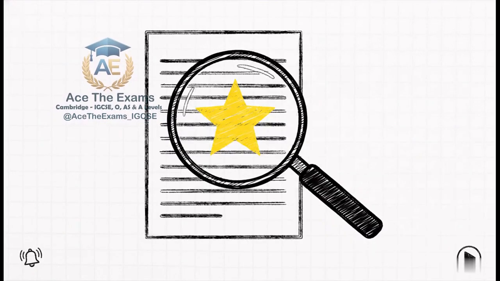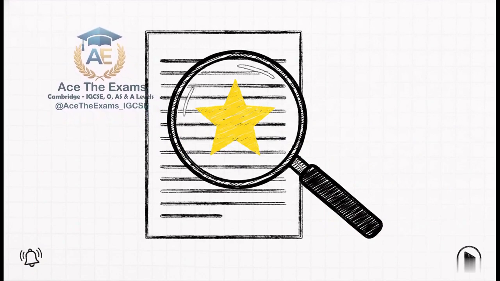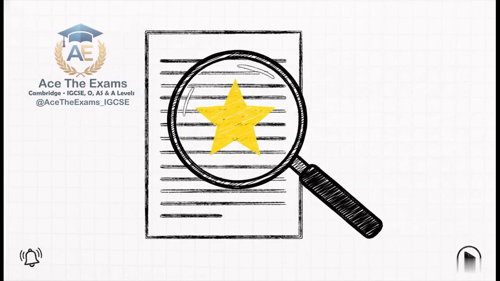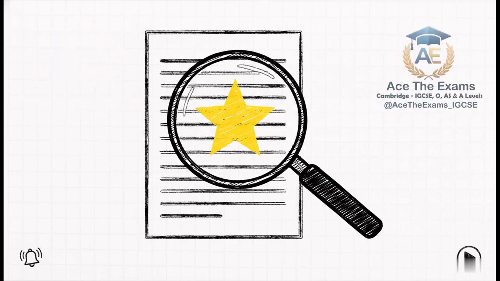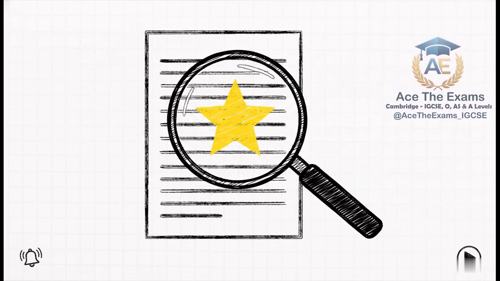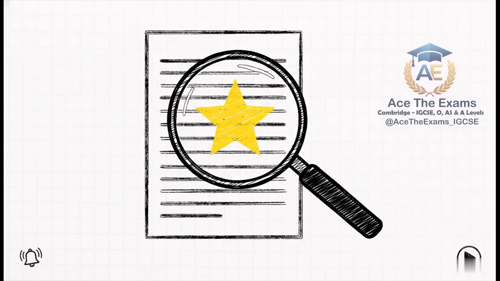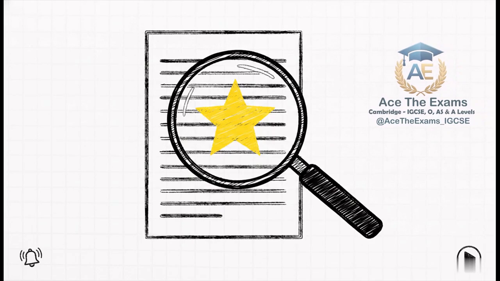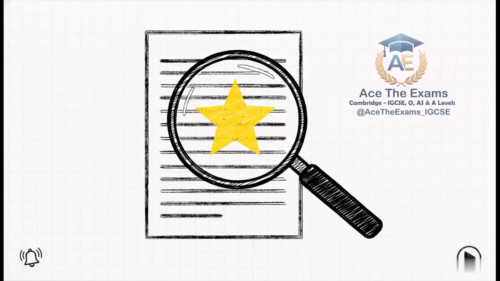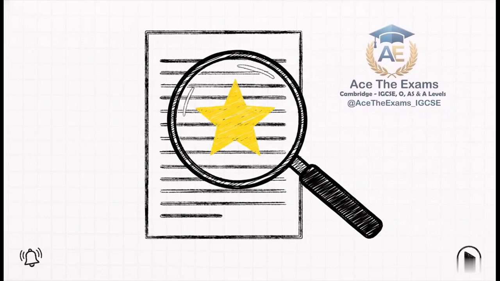The hidden cause of missing those top mark bands almost always comes down to misunderstanding the command words. This is that hidden examiner clue I promised you. You might be perfectly describing a beautiful pathway when the examiner explicitly asked you to explain why it happens. Those are two completely different tasks. So the next time you sit down to tackle a complex biological pathway, I want you to ask yourself, are you just proving what you know, or are you actually answering what they asked? Because the difference between those two approaches, that is exactly the difference between a B and an A star.